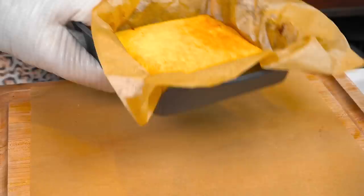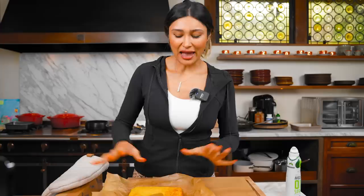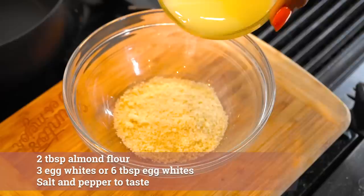This is the golden brown color that I'm talking about. Look at how smooth it is — this is why I took my time to smooth it all out, because now I'm going to be able to cut it and slice it. I'm going to let our bread cool for a bit. Meanwhile, I'm going to get started on our egg wraps. These are the two ingredients we're going to be using: almond flour and egg whites. We're just going to toss in the almond flour, egg whites, and a little bit of salt and give this a good mix.